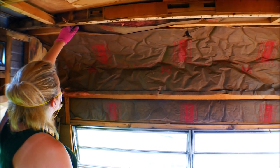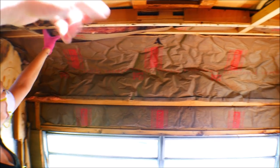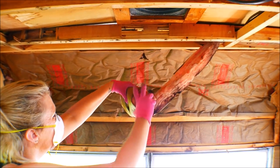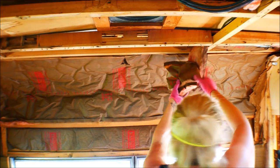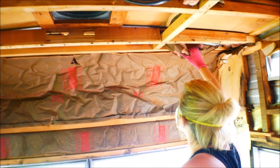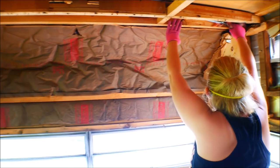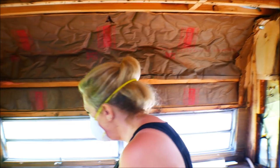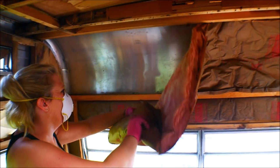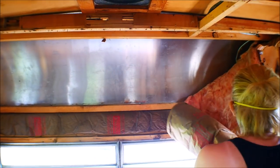All right, so this is the part I was talking about. We took that curved panel off there, and we took some more of the ceiling off. So she's going to take all this insulation out. And when you do this, especially when it's above you, it's good to wear a mask like what she has on, one of those little dust masks, because little particles float in there and you don't want to breathe that in. There you go, you got the nice shiny aluminum siding on it.